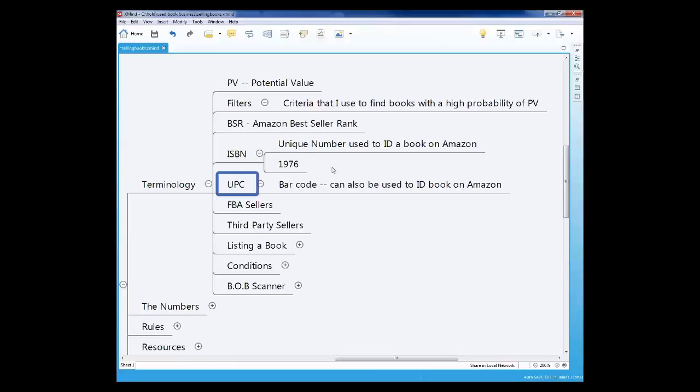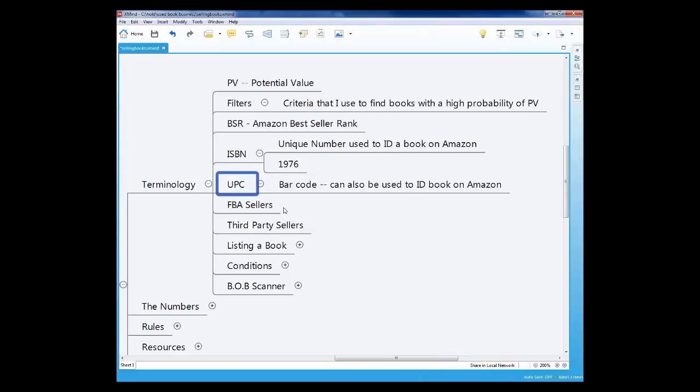But I found some really gems, books that were worth a lot of money that the people who just use scanners overlooked because they didn't want to take the time to punch in the numbers or look for that ISBN. So if the books match the criteria that I'm going to lay out for you, then even if it doesn't have a barcode, you need to still look it up. There's some really great potential value in books like this that others are leaving behind.